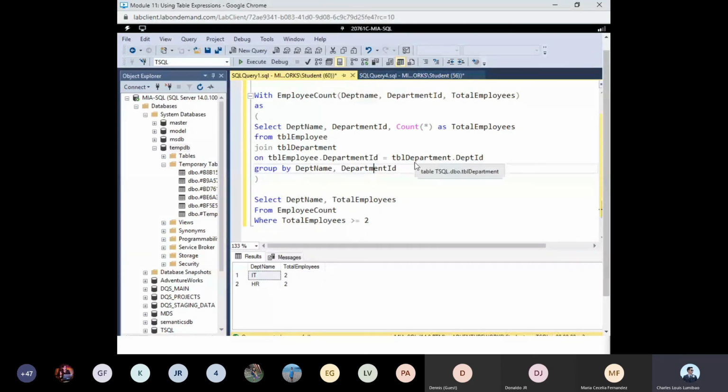Okay? Kasi again, hindi siya nasi-save sa database. Nirun mo lang to during the execution ng context ng session mo na to. After this one, pagka-close mo ng SQL Server mo or ng SSMS mo, wala na to, destroyed na siya. Okay? Unlike si View, it stays on your database. Okay? It takes up resources. Kumakain siya ng resources.